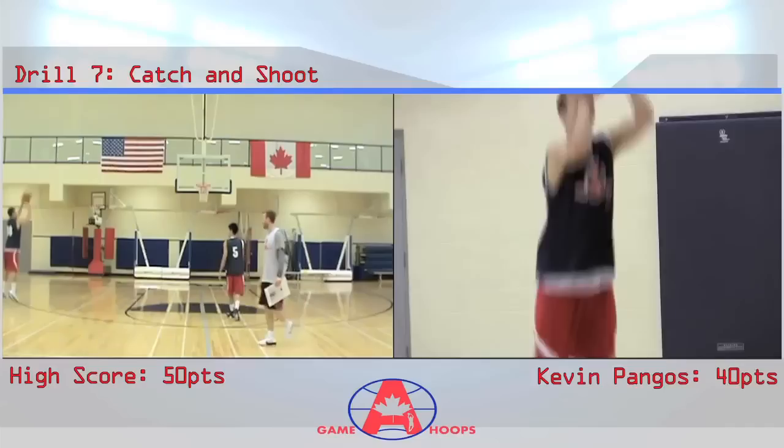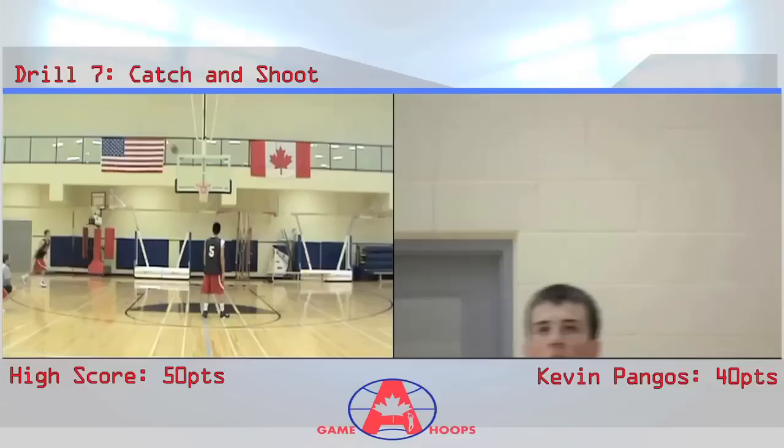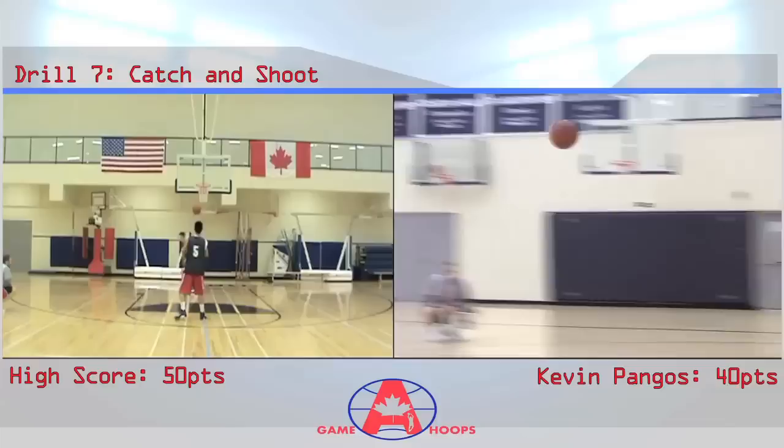He's on to his second last spot here — mid-range, three. Always maintaining the same form. You can see him getting a little bit more tired after each shot, but he's making shots. He's focused. He's got the same rhythm, the same form, the same technique. And Kevin's making shots. As this drill went on, Kevin made more and more and missed less. That's a next level player. That's mental toughness — and that's a huge sign of ability and the ability to focus.